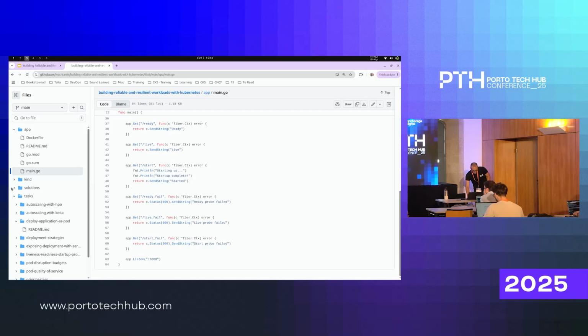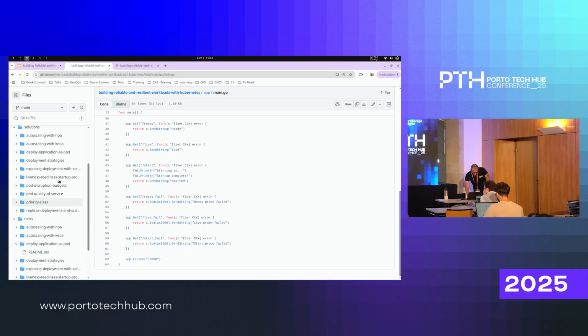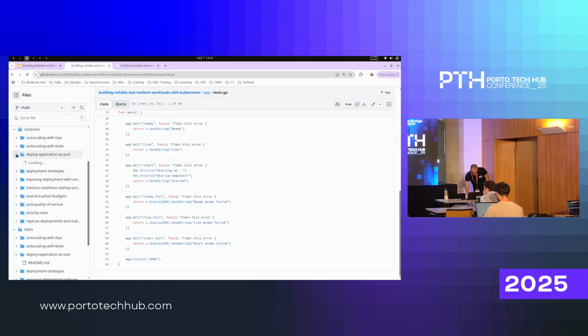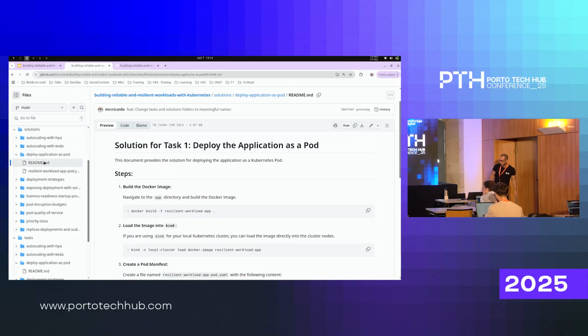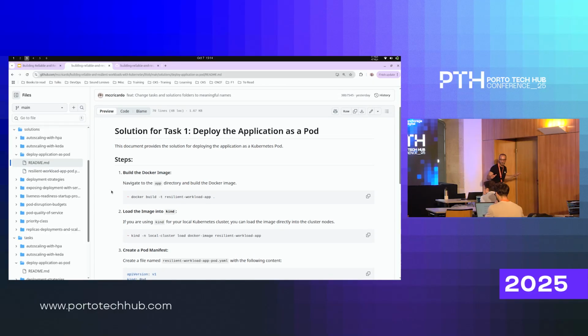So to speed this up, here we go, deploying an application as a pod. If you've never built a Docker container, here's just a simple command. I just need to go into that app folder and just do a build, right? I gave it that name. You guys can use whatever name you want, but that's basically it.